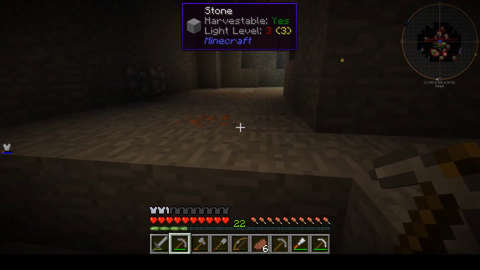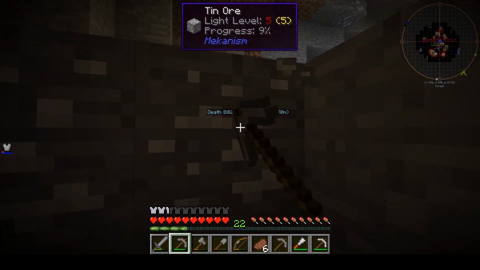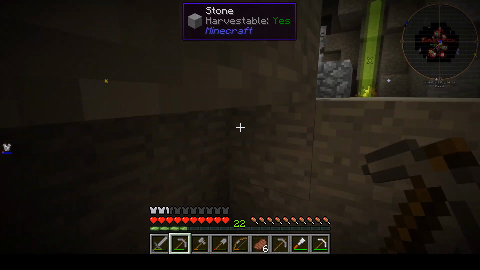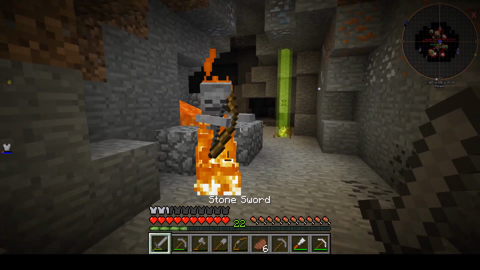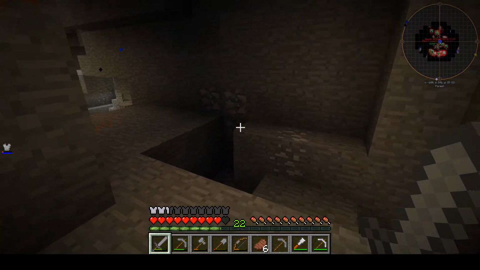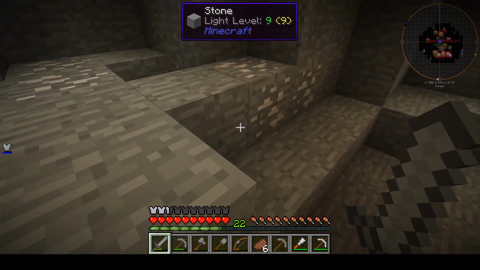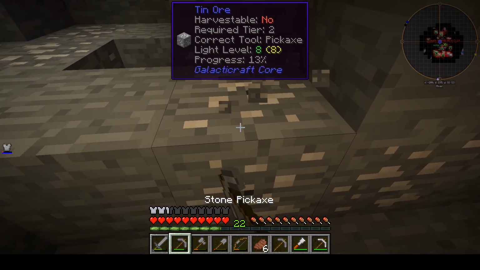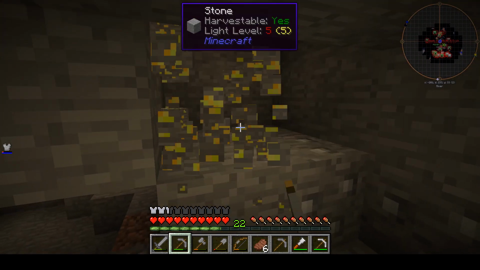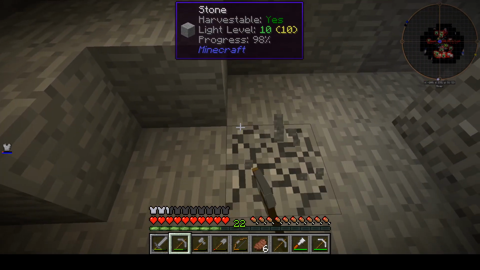We need to go down deeper and deeper. I need osmium. I found osmium. Okay, skeleton is with me. Oh, creepers. Yeah, I'm killing one. Gunpowder is always useful. Okay, let's. Okay, yellorium, nice. Okay, let's go. Let's go here downstairs, right?